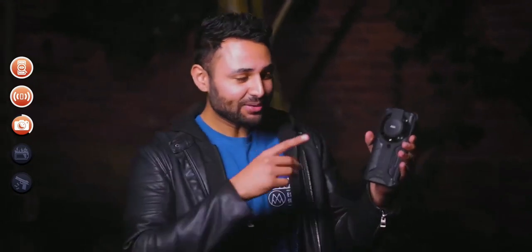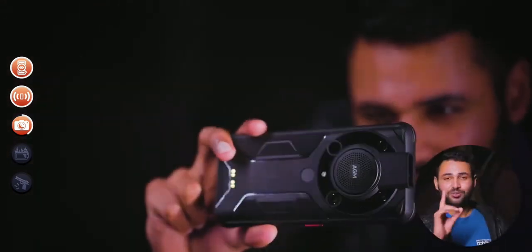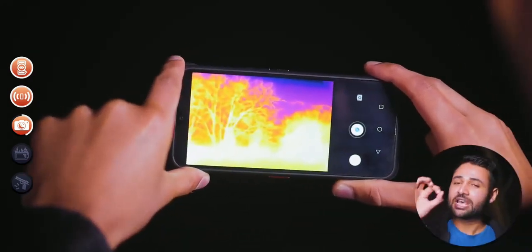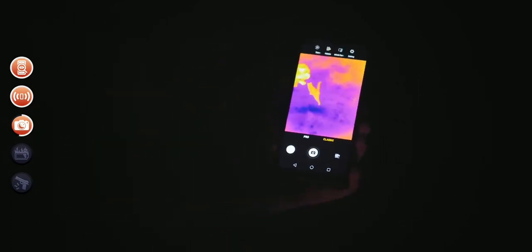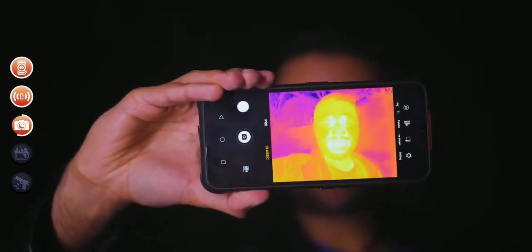But it ain't just the speaker. The AGM Glory Pro also has the best night vision of any smartphone. For starters, one of its cameras is a thermal camera, which is basically a sensor geared towards picking up infrared light, which is naturally given off by hot objects. So we're in pitch black here, right? There's no one around — not according to this phone, which apparently has two times the resolution and half the reaction time of any other thermal camera on a phone. But to be fair, it still looks pretty abstract to me.